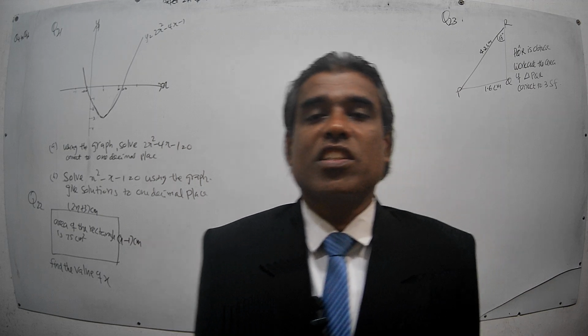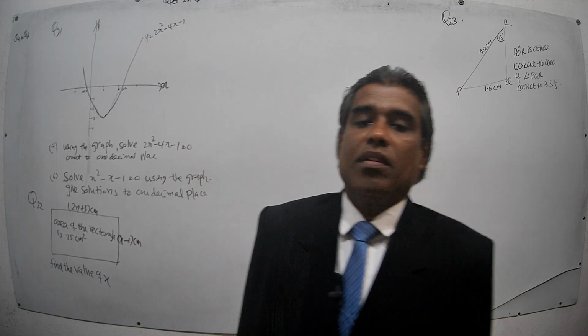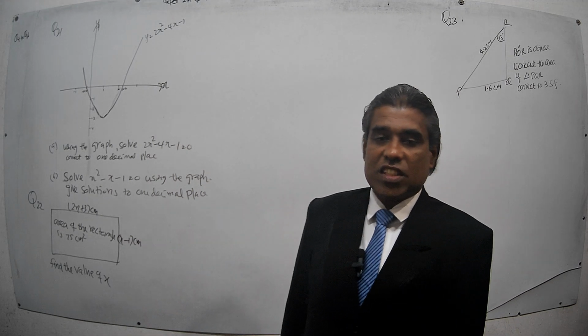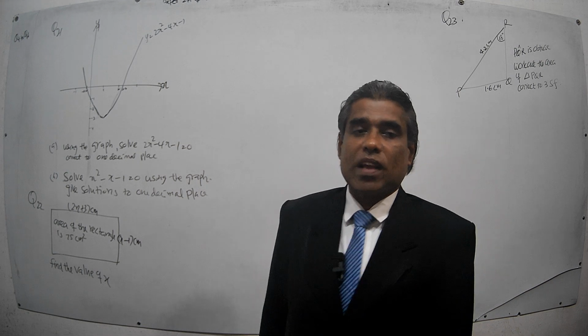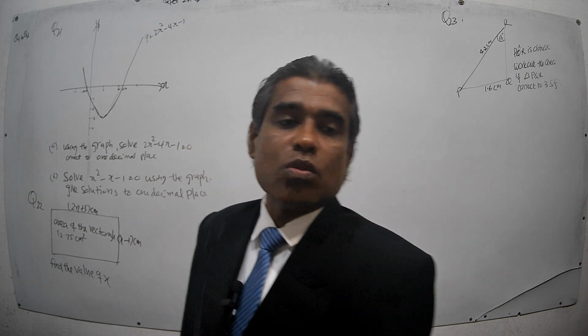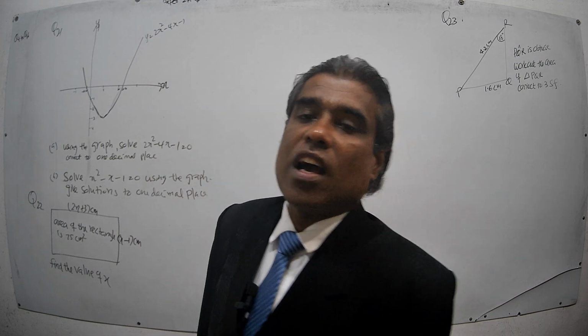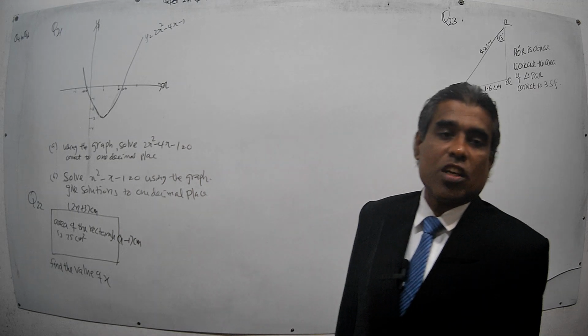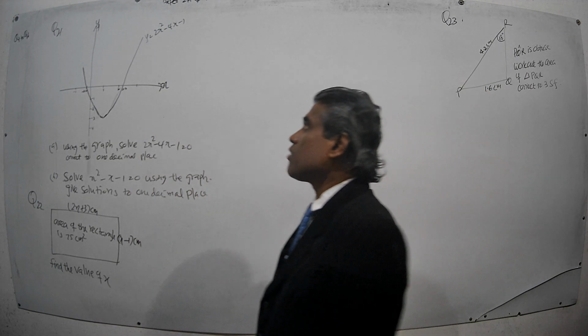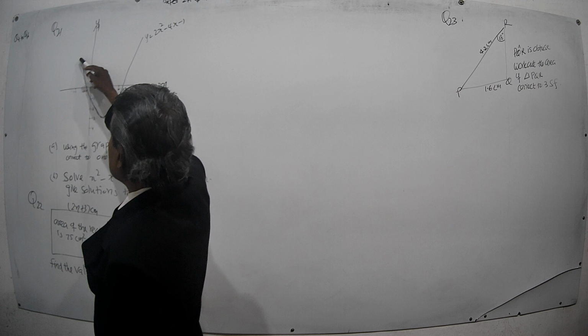Today also we are going to discuss the paper 2H of Mathematics A Edexcel IGCSE January 22. We have discussed in this paper until now 20 questions. Now today the discussion opens from question 21. In question 21, they have given a quadratic graph.